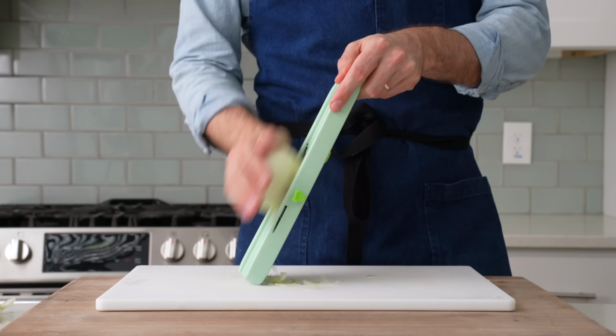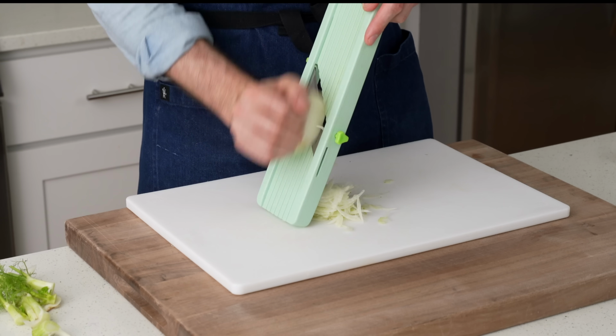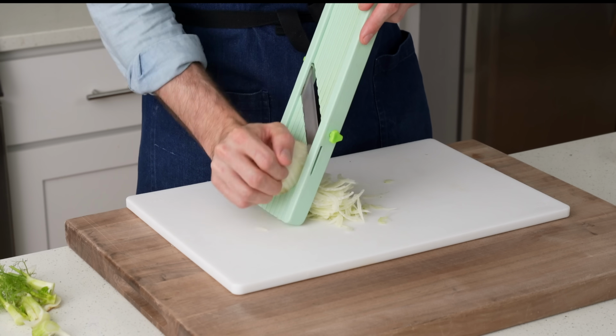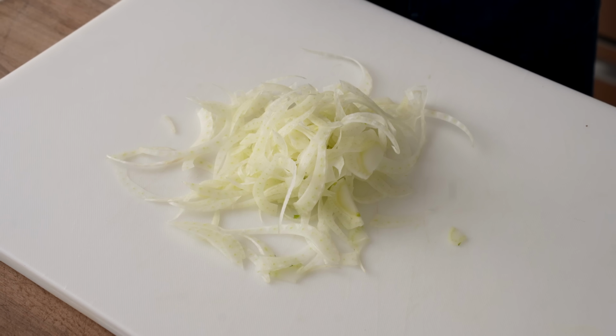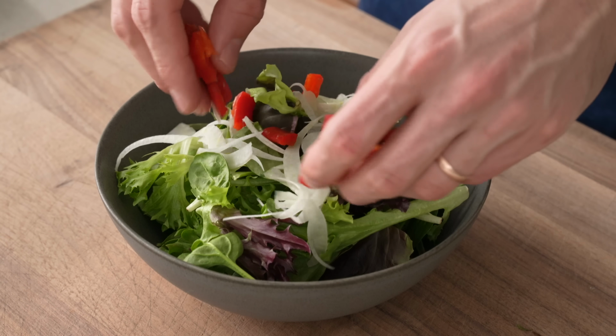Personally, I find these handheld plastic Japanese ones to be way easier to use and honestly a lot safer than the heavier stainless ones. Mandolins in general, though, are just a great tool for making fibrous vegetables a lot easier to eat raw. Behind the fennel comes some roasted red bell pepper.